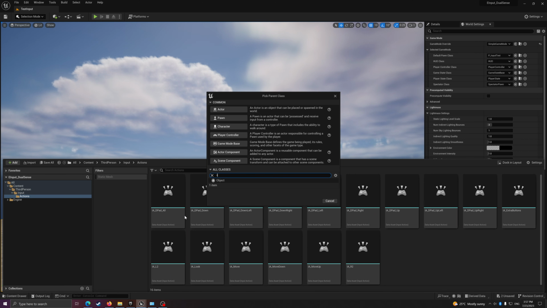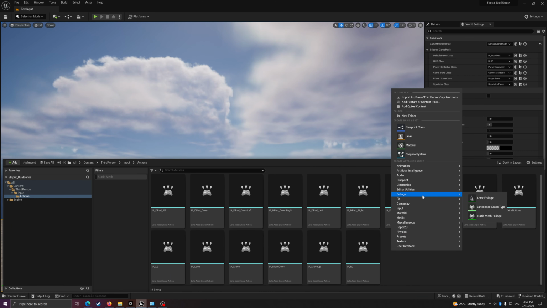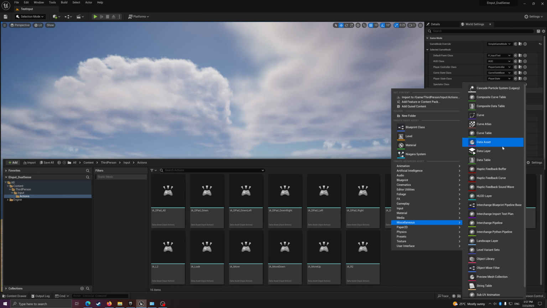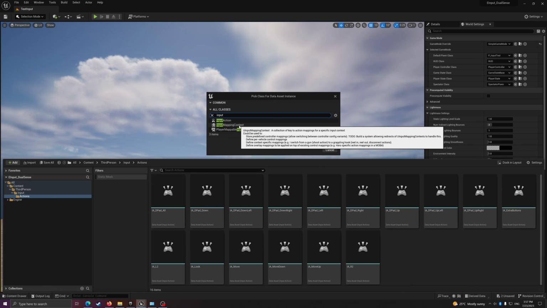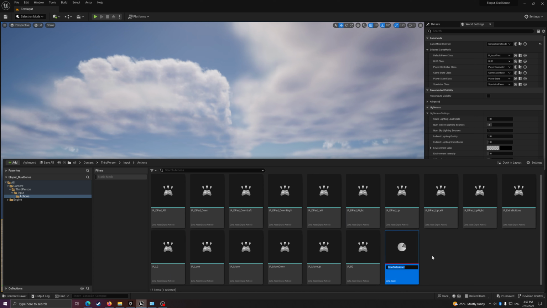Oh, it's a data asset. So maybe we can do this. It's a data asset, should be here, Miscellaneous, Data Asset, and it will ask you to pick a class and then just put InputAction. Yeah, that's how you create a new one.